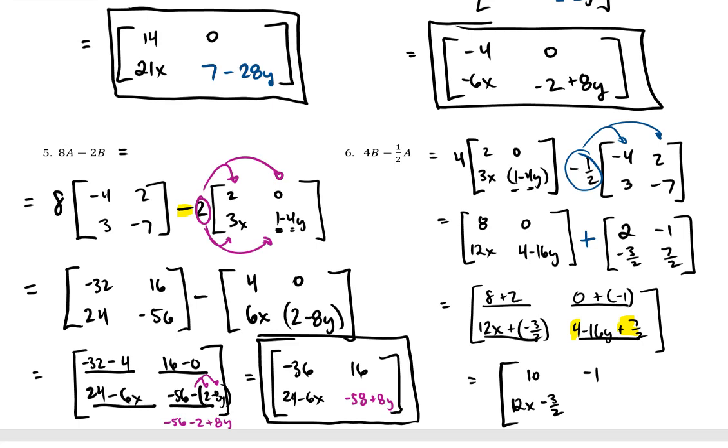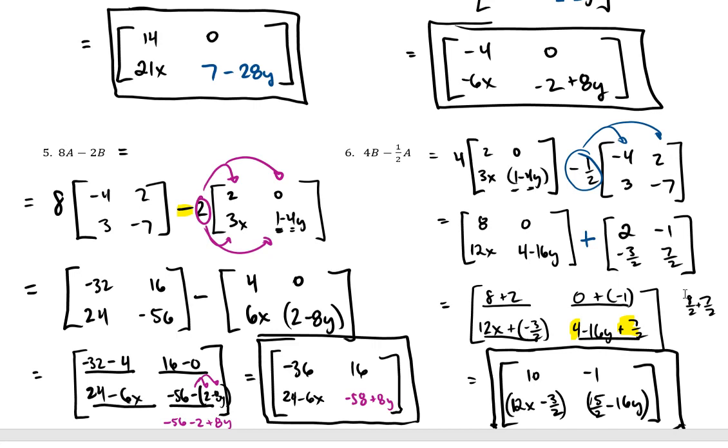Scratch work, I'm just going to do some scratch work to the side. They would need to have a common denominator, so it would be 8/2 plus 7/2. So that would become 15/2. And then minus 16y has nothing to combine with, so that's it. Okay, and that's with fractions as those answer parts there. Again, chances are it doesn't matter, and you could have done decimals if you preferred. But that's all I have room for, so I'm going to leave it like that. Okay, and again, if you're ever uncertain, you could put these in parentheses at this point to show, hey, these are the elements, because they are a little close there. We want to make sure we know their separation and that there are 4 unique elements in this problem.